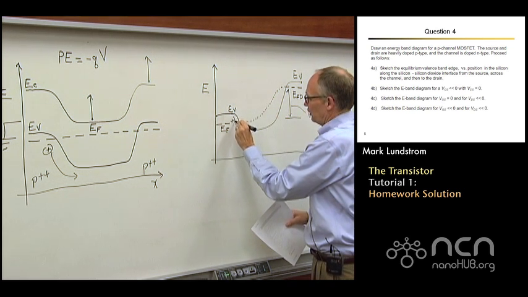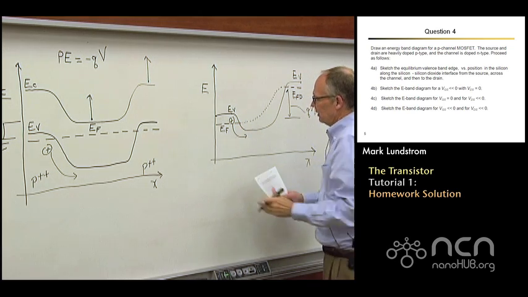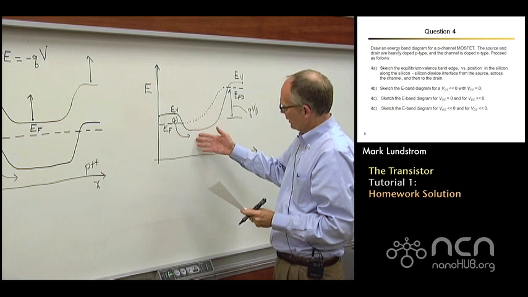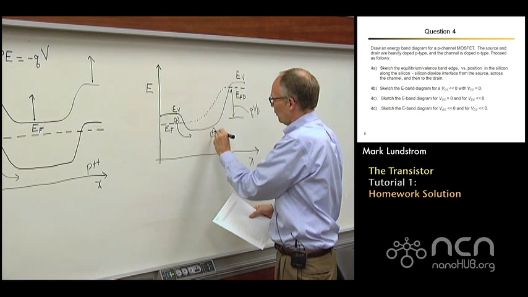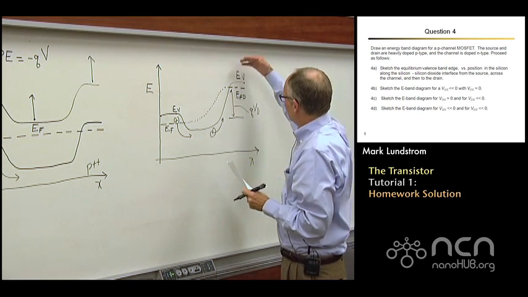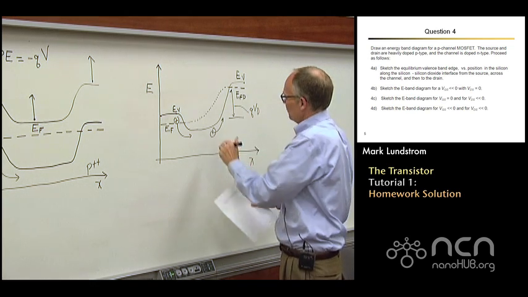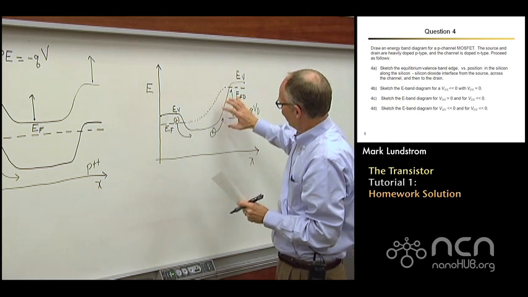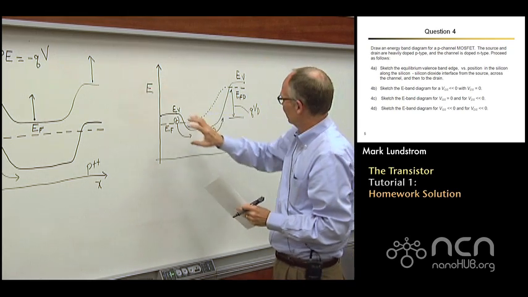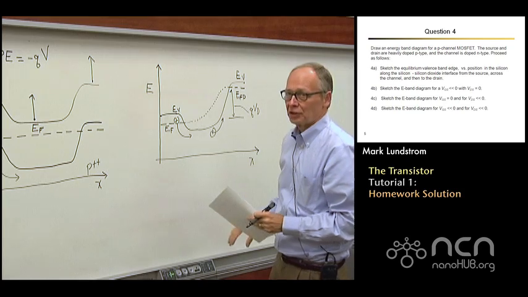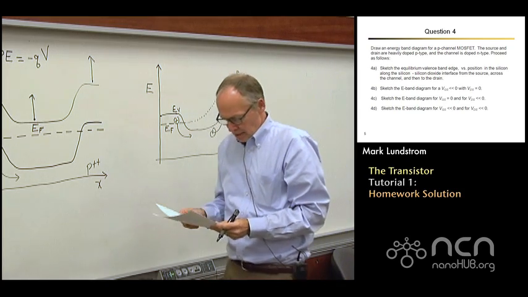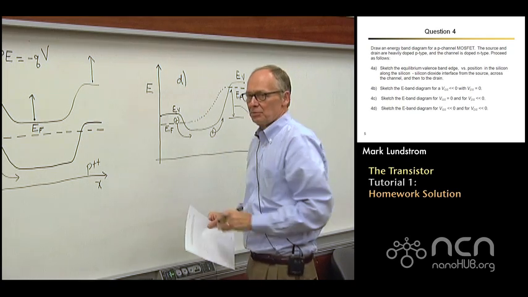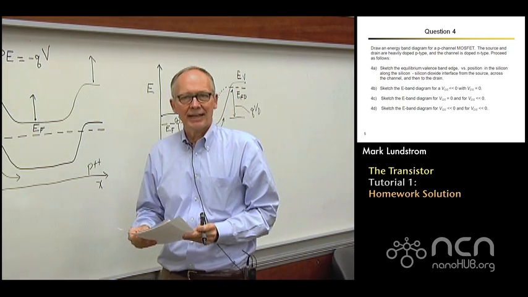We have lowered the potential energy barrier for holes. So that's what the negative gate voltage did. Holes can now hop over their potential energy barrier, flow across the channel. We've raised the energy in the valence band, so the holes will just fall down in energy, or up on this plot, because this is a plot of electron energy, and flow out, and we've turned our device on and it's operating. So this was choice D, and that's what the energy band diagram for a p-channel MOSFET in the on state looks like.